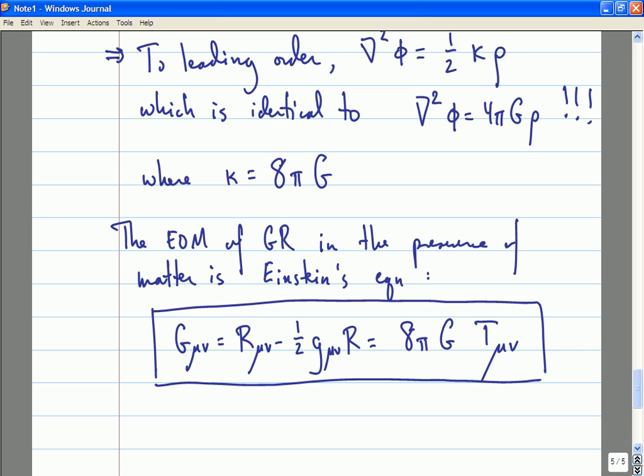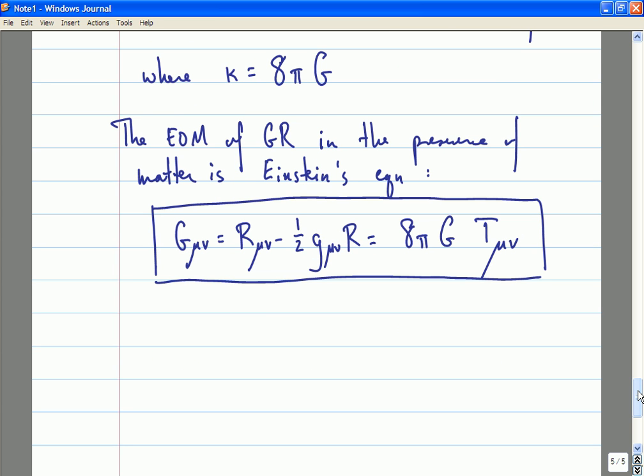So, I would like to now spend a few minutes discussing Einstein's equations and letting you know a little bit about what sort of techniques we're going to use to solve and approach Einstein's equations in the remainder of this course. So, the first thing that I would like to do is write down for you a slightly modified version of Einstein's equations, which is sometimes technically a little bit easier to solve.